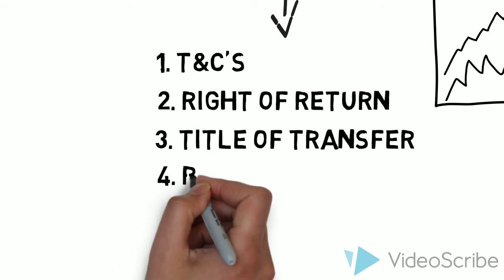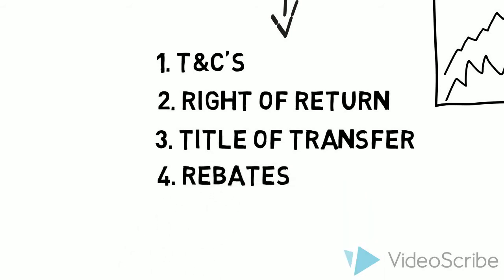The fourth thing to look out for are rebates. Similar to a right of return, a rebate offered to a customer may make the selling price not fixed or determinable. When rebates are given, GE must be able to make reliable estimates of the usage in order to record revenue.